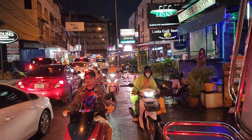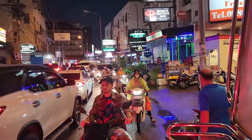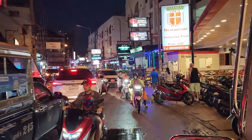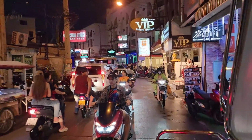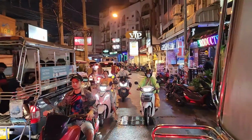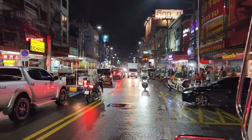Fair enough. You can ride this bus here on Buakhao. It'll turn, go down 2nd Road, go all the way towards Terminal 21 and the Dolphin Roundabout, and then it'll turn up Beach Road. I think the drivers are pretty smart. If you did the entire loop, then they expect you to pay another 10 baht, but that's really peanuts for that distance.